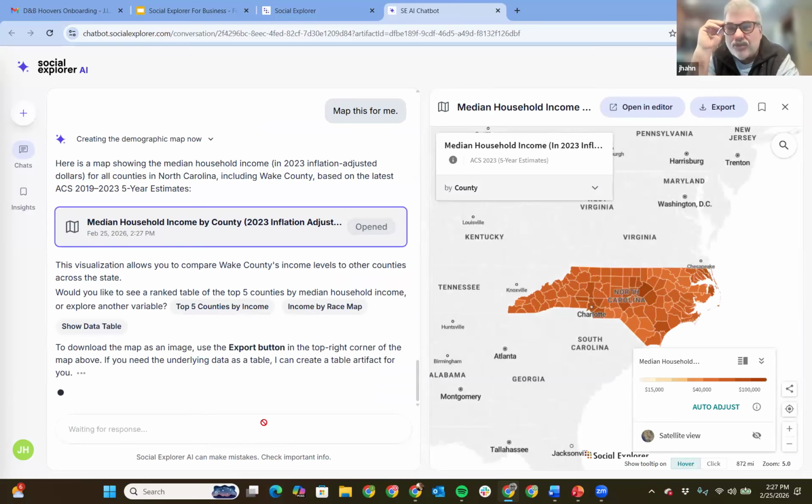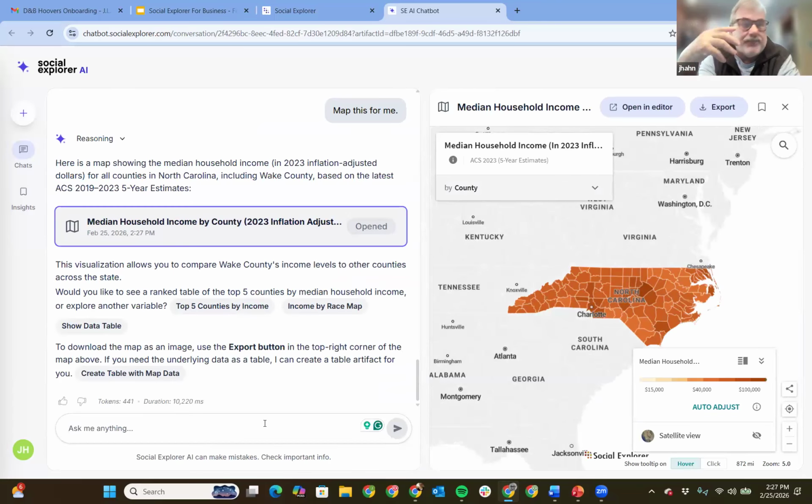And then it created the map for me as well. So I asked it to look at median household income by county within North Carolina. Then it mapped it for me as well.